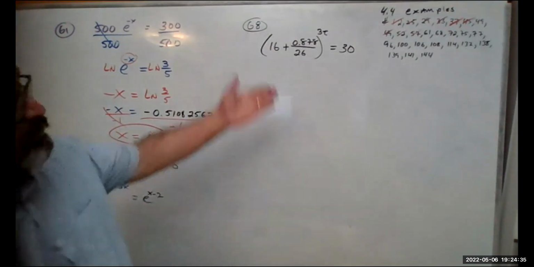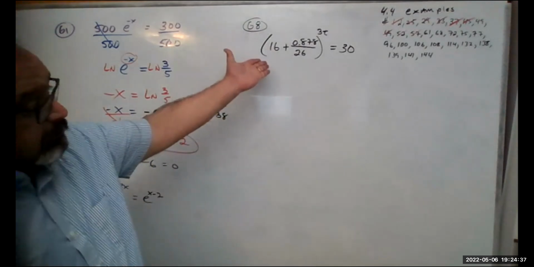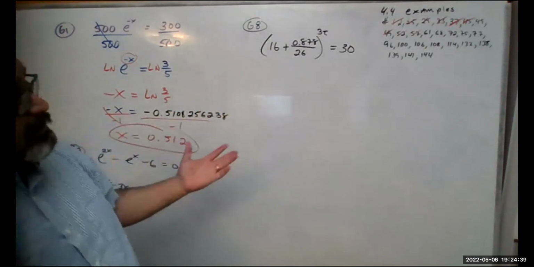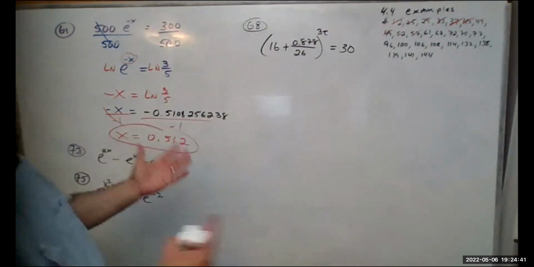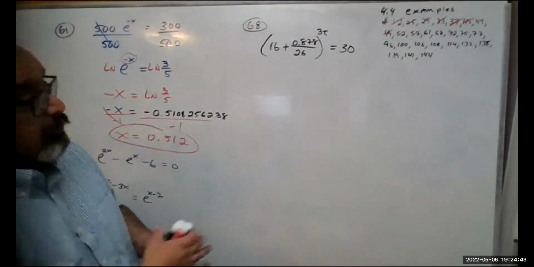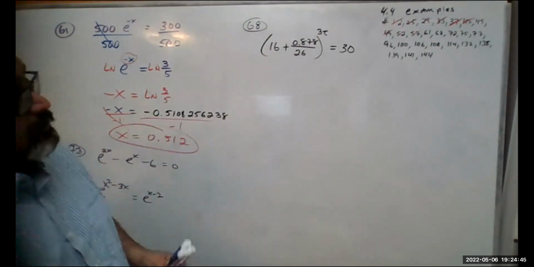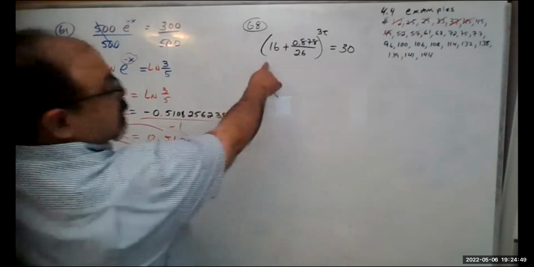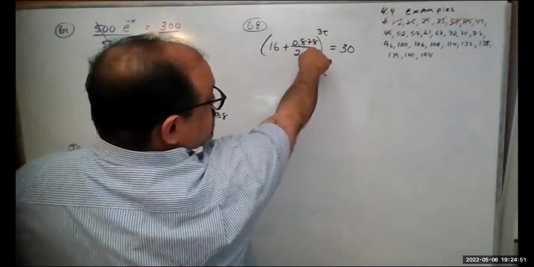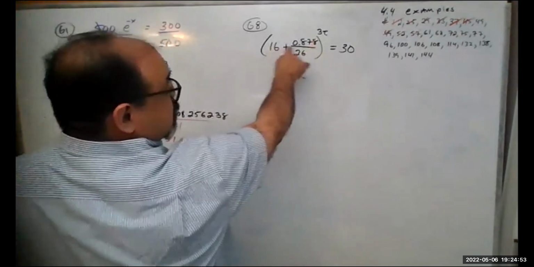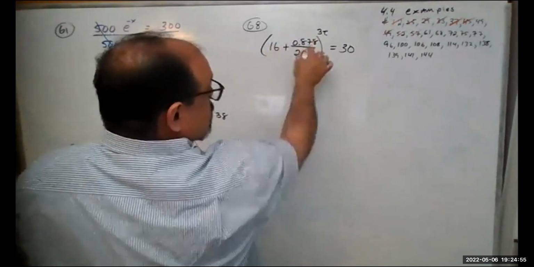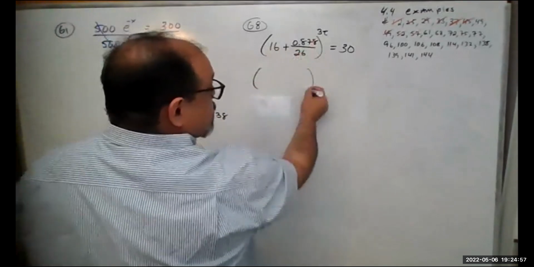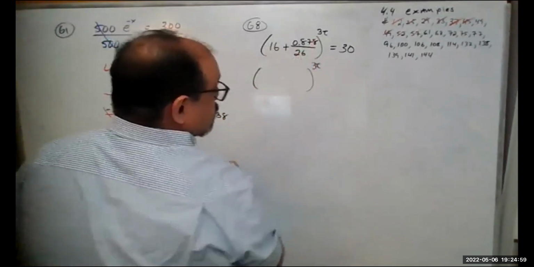Okay, that thing is just an utter mess. I'm going to simplify what's on the inside of the parentheses first, just like anytime you would do order of operations. Inside that parentheses, it's 16 plus whatever this fraction is. So it's going to be 16 plus this decimal. But remember, all of that is still to the 3t power.